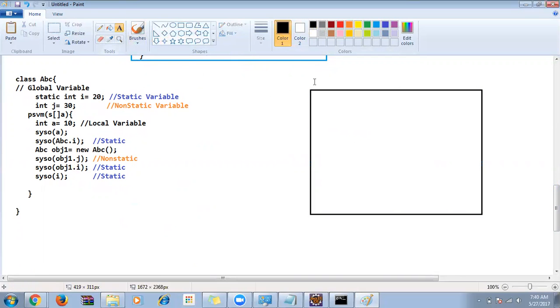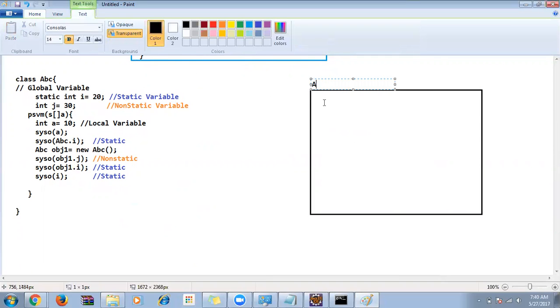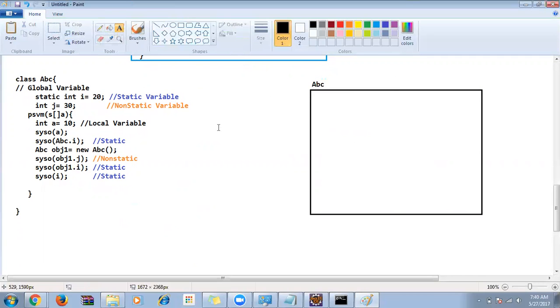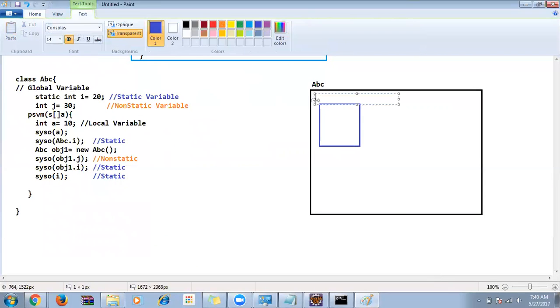The memory location name will be the class name with some hexadecimal number. So I'll take the class name ABC. The first memory which will be created is the static pool.